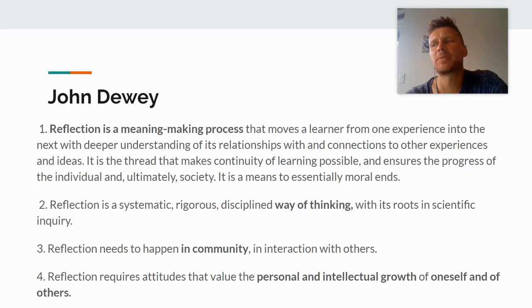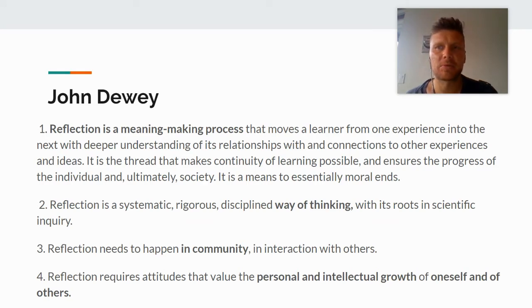And so Dewey talks about these four main points in much of his work. Reflection is making meaning. What that means is that it's a way for students to make connections between the learning and their experiences from before and then moving forward. It's a way of putting the learning into particular shelves in their brain so that they can come back and access it at another time. It brings about the continuity of learning and the progress of the individual in terms of their thinking, but also how that applies to a more community or global aspect.